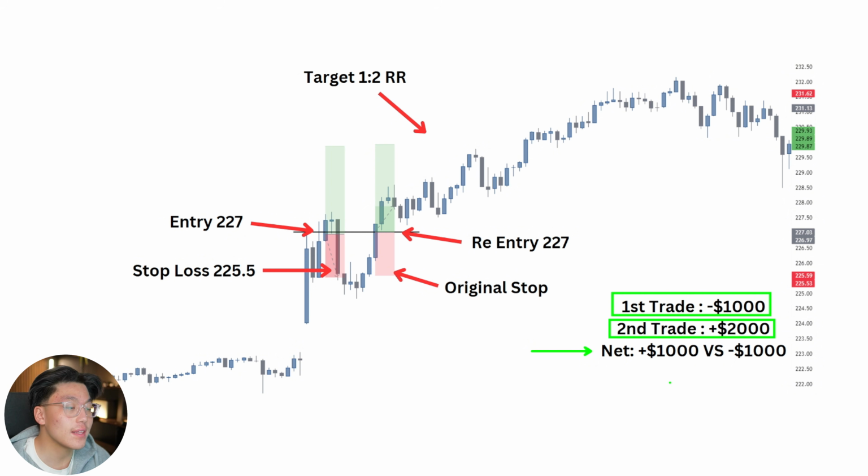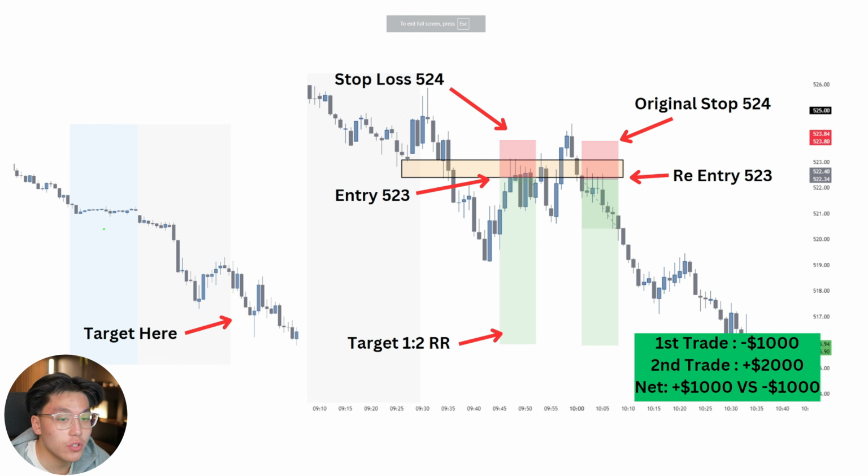So as you can see, the difference between taking the 84% rule versus not taking the 84% rule is 2R, which is huge. If we take this over a year's worth of trades, this is going to increase substantially not only our win rate, but our profit as well, along with our R multiple. And this could be the difference between being a slightly profitable trader and a very profitable trader, by implementing this 84% rule. So let's go on to another example here.